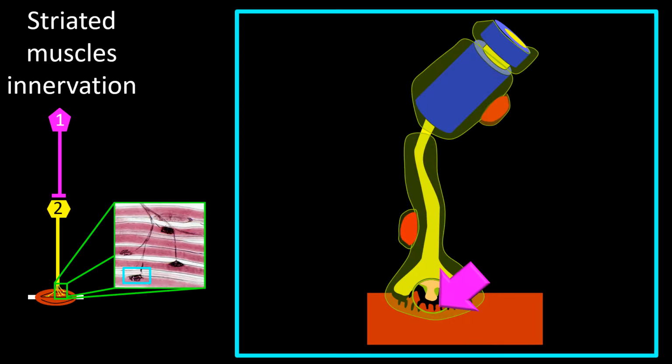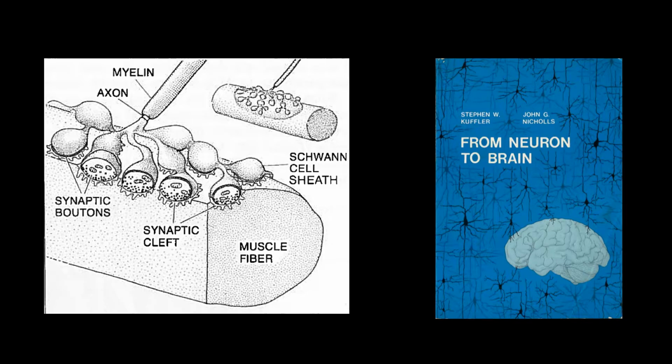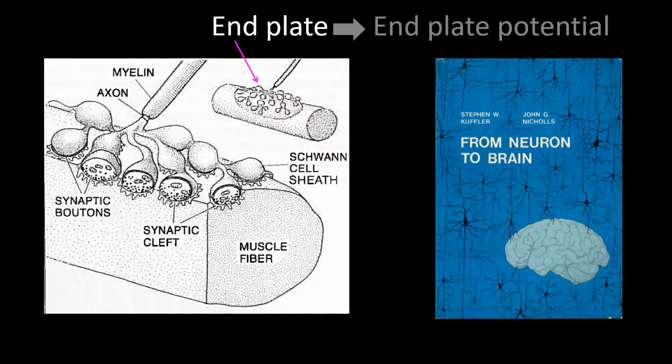I will dwell on this point a little more because I think it is key to understanding the workings of the neuromuscular junction. These drawings are from Koffler and Nichols' book, From Neuron to Brain, a good read for those interested in the subject. The arrow in this frame points to the end plate. The electrical activity that would be picked up by a needle right below the nerve ending intracellularly, due to ionic flow through the acetylcholine receptor channel, is called an end plate potential. The end plate potential is a graded potential proportional to the amount of acetylcholine that binds to nicotinic acetylcholine receptors in the specialized segment of the muscle below the nerve ending.